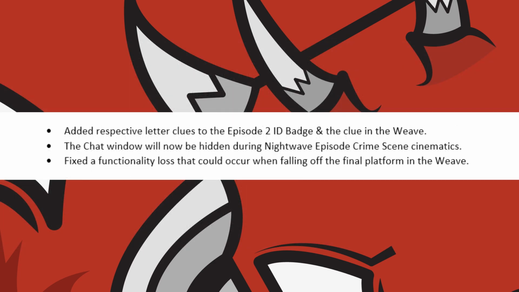For Nightwave Changes, DE have added respective letter clues to the Episode 2 ID badge and the clue in the weave. The chat window will now be hidden during Nightwave episodic crime scenes cinematics, and they fixed a functionality loss that could occur when falling off the final platform in the weave.